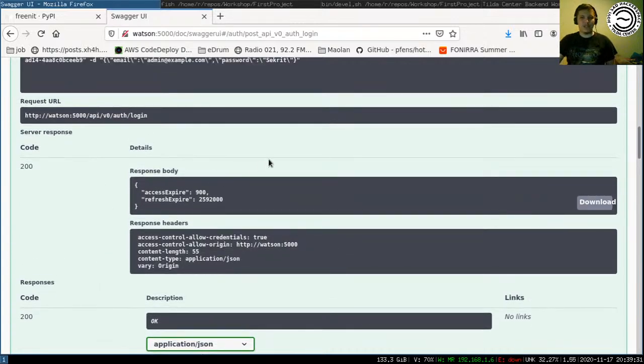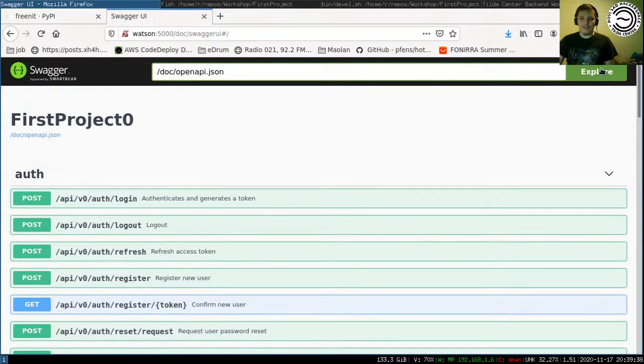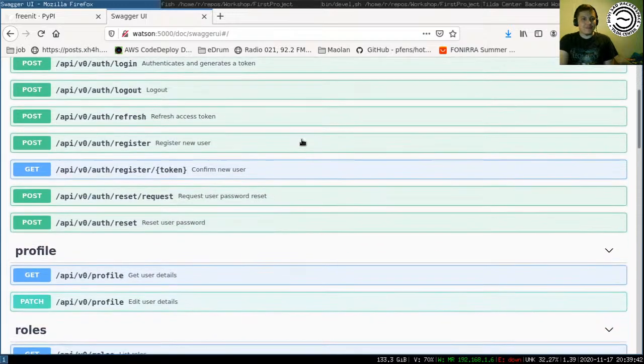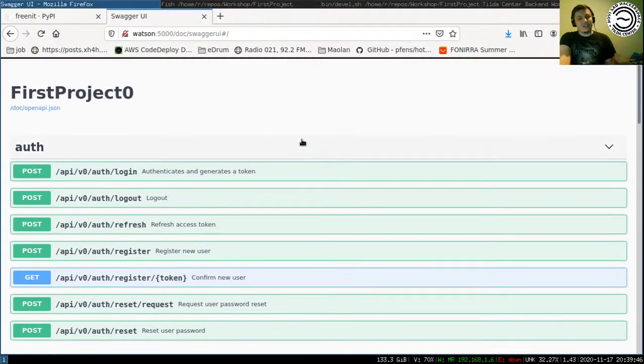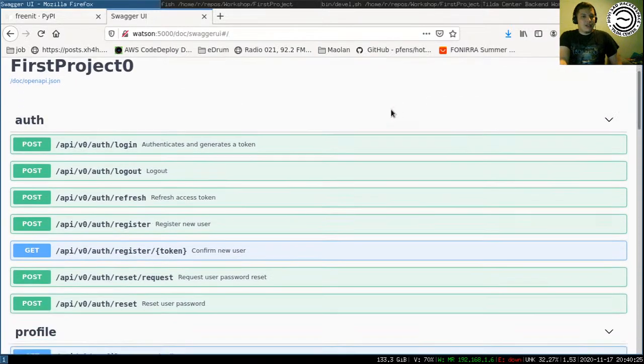So we logged in. Now I know it's confusing, but yes, we are logged in. We don't have a user icon here, we have nothing, but when we actually start writing some code, we can check whether we are logged in or not, and then validate whether we can or can't do some action. So this is the part where you are logged in. Why don't we have anything fancy showing us? Well, because this is not the front end. We don't care. Let the front end do its magic and tell us we are logged in. We just want our functionality as backend. We want everything to work. So yeah, I guess that's it.